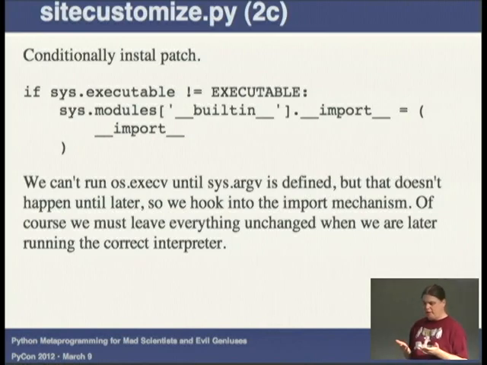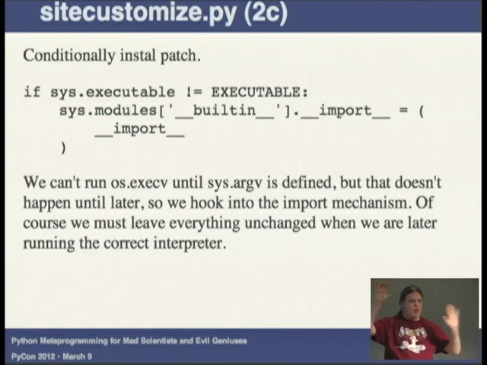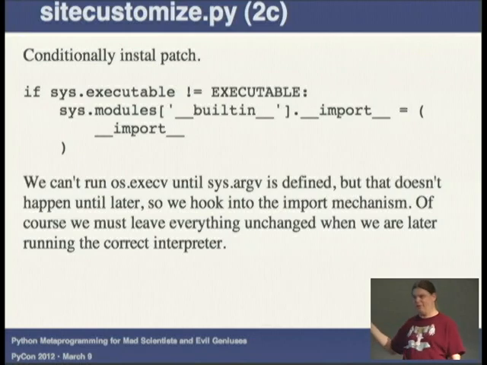So the strategy here is I'm putting a landmine in front of the executable. Pretty much every executable you can imagine, and certainly any one that would actually cause offense, will be doing imports. And so if we are really, really early in the loading process, we're before that program has imported anything. So if we hack the import mechanism itself and put our little tripwire there, then the moment the executable tries to import anything after sys.argv has been defined, it's going to hit our tripwire.